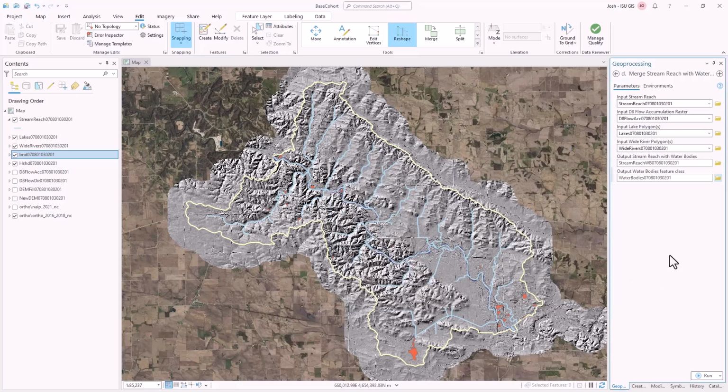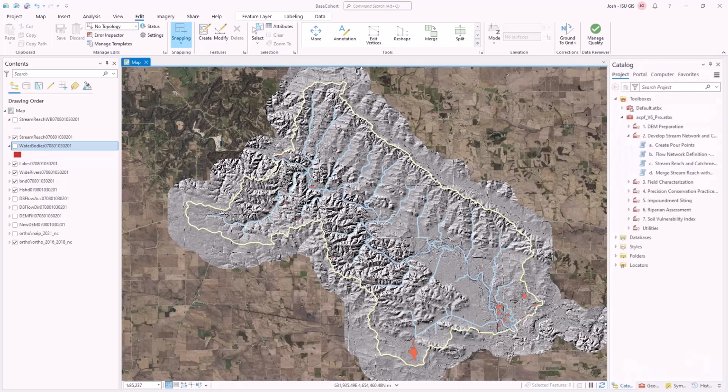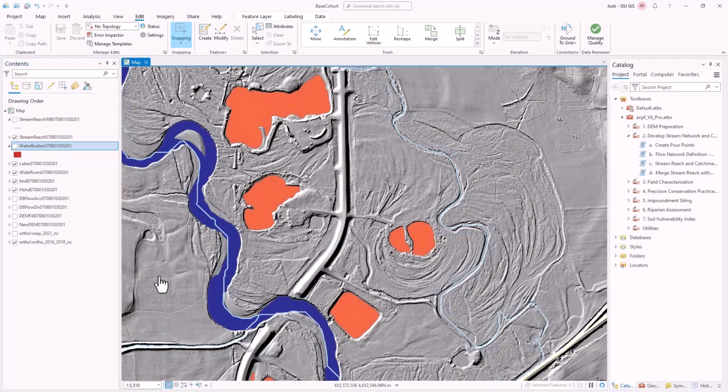Once we have all of our inputs and outputs set, we will click on Run at the bottom of the window. The tool has finished running. Our 2 output layers have been added to the map, StreamReach WB and water bodies. Let's zoom in to get an idea of what the tool did. We have our lakes in orange and our wide river in dark blue.